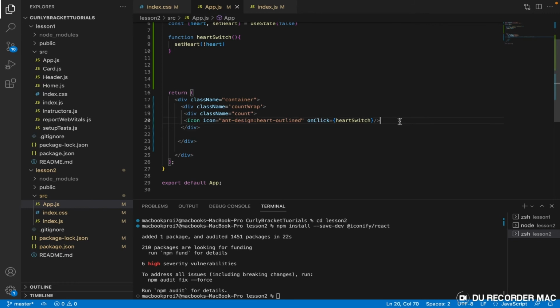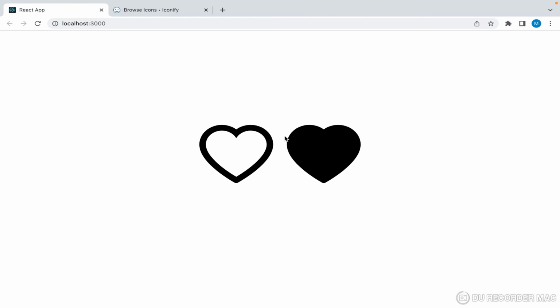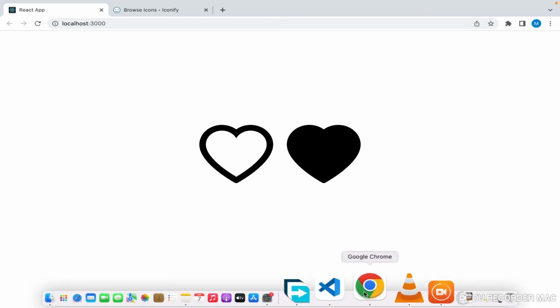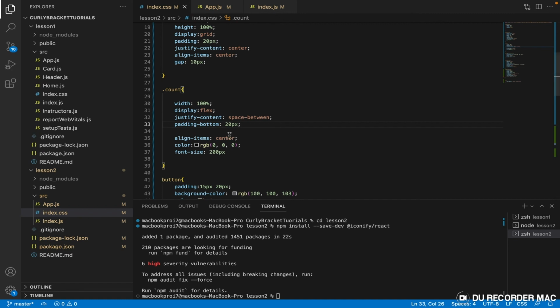So let's keep it here. Now the red heart icon is here. So we have two now, but actually what we need to have is one at a time. So I need to make the color of this particular one red. Let me just do that in the CSS.